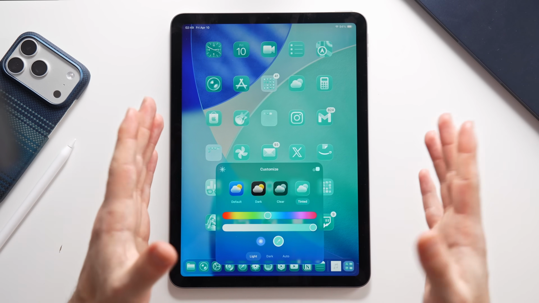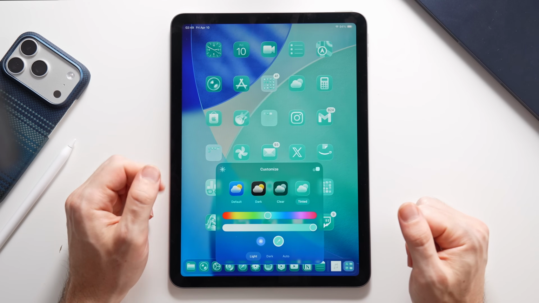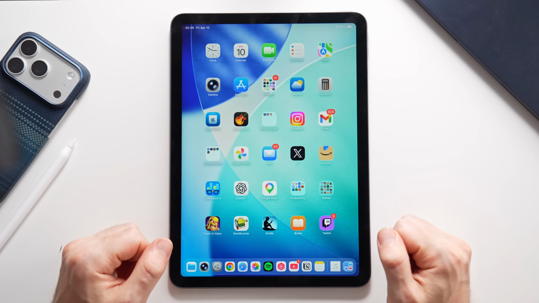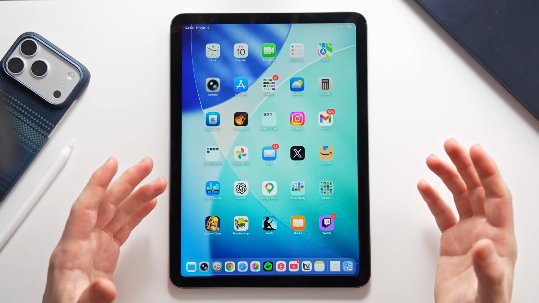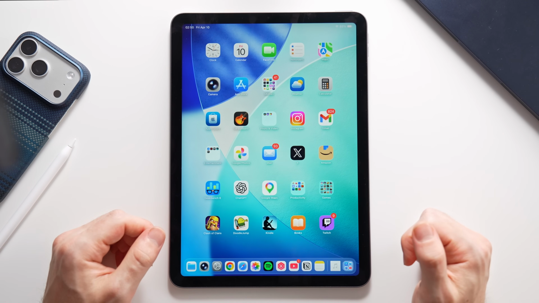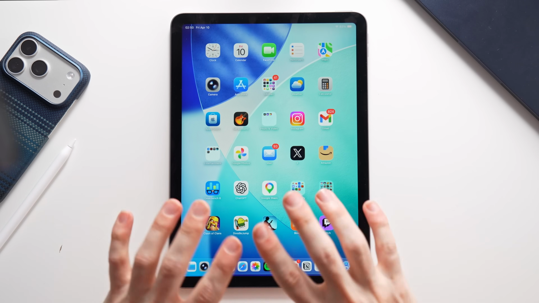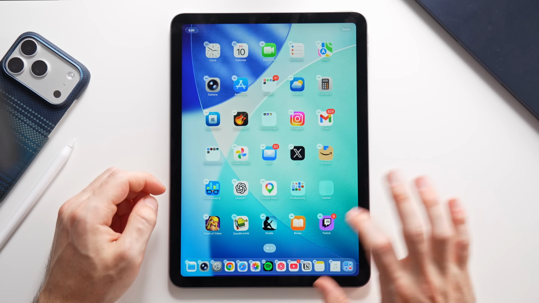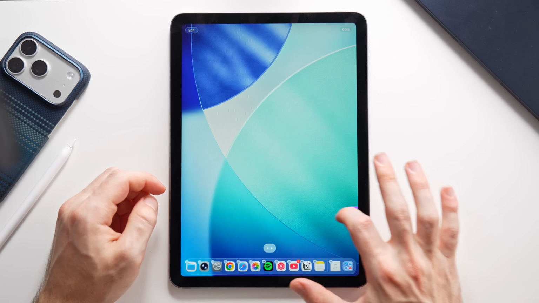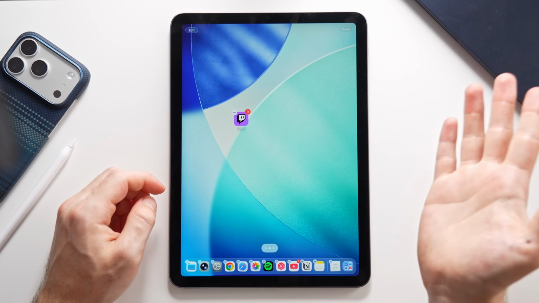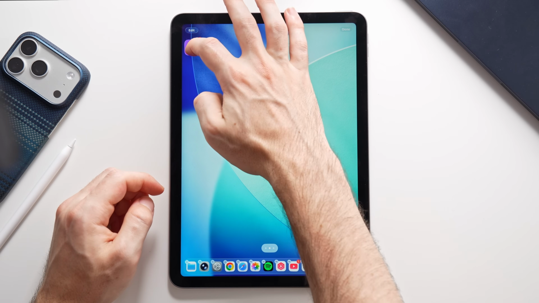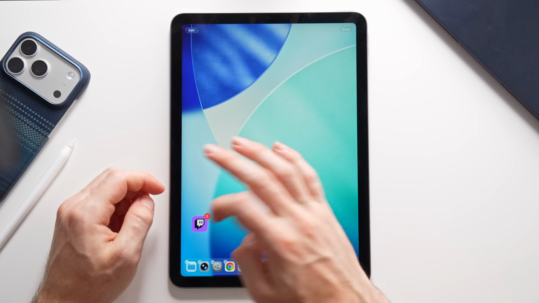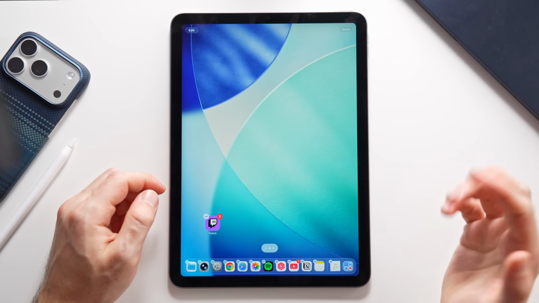So if you don't really know all of your apps, this may not be a good idea because you may not know what some of these apps do. Now, that being said, something that will probably surprise people coming from an older iPad is that you can actually place icons anywhere you want on the home screen. So if you tap and hold like this, and then you grab an icon maybe to another page, you can actually place it anywhere you want. It doesn't have to be magnetized all the way to the top like it was before. So you can maybe have all of your icons right here at the bottom where they're easier to reach.